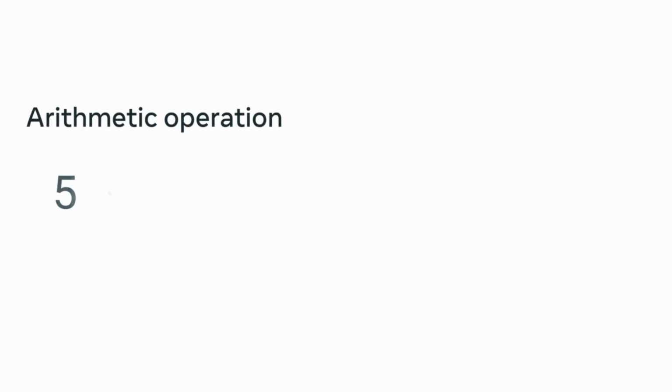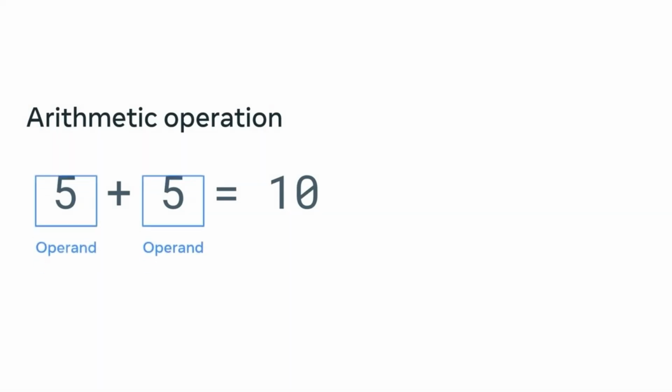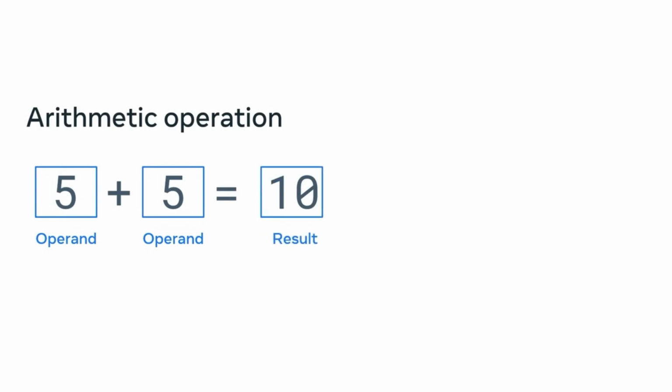So how do SQL arithmetic operations work? When performing a calculation, an operator takes two operands and returns a result. For example, an addition operator can take 5 as both of its operands and return 10 as its result. In SQL, you can apply the same concept by using the select command for the various operations. Let's illustrate this concept using the addition operator. You can use the select command, followed by one operand, the addition operator, and the second operand, and just like the previous example, SQL calculates the two operands and produces the result.